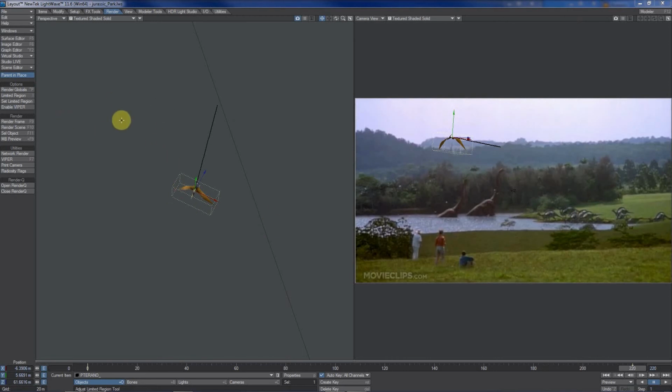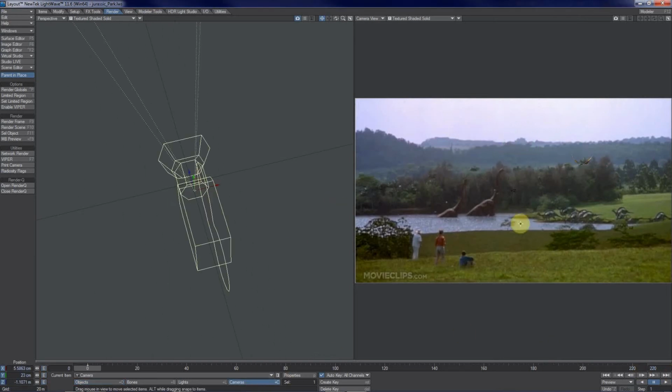Basically, this will be a pretty quick one because we already prepared everything in an earlier tutorial. So we've got our animation here that we've made. If I click on camera and press play, okay, that doesn't look too bad. By the time we do a bit of post-processing in After Effects, it should look pretty nice.